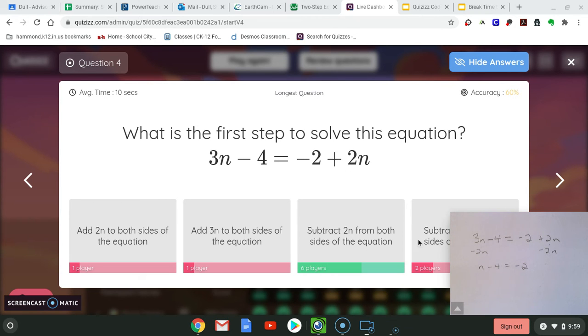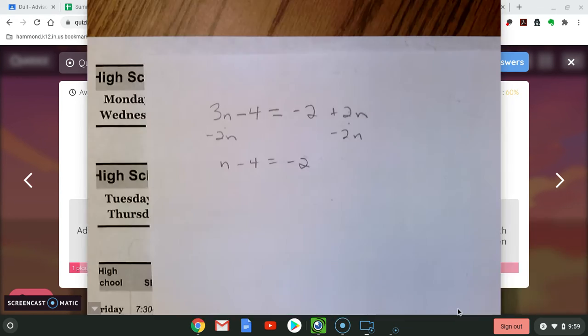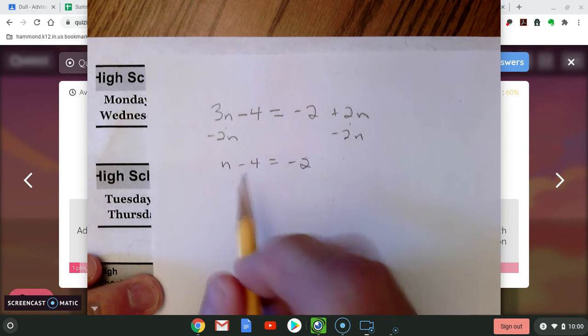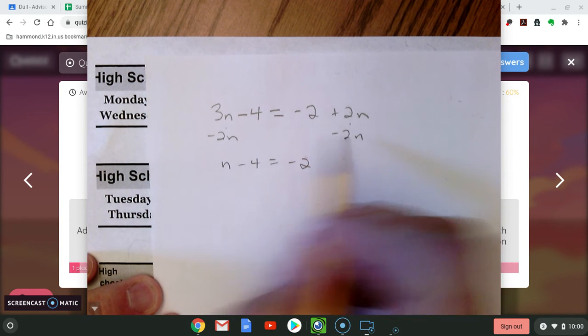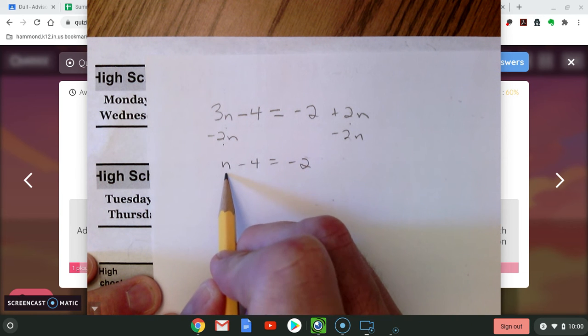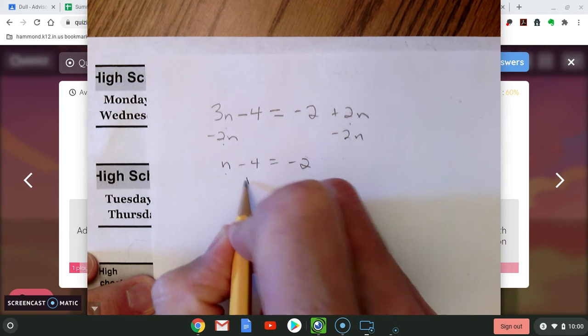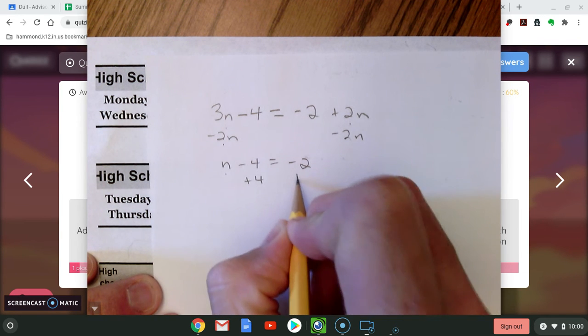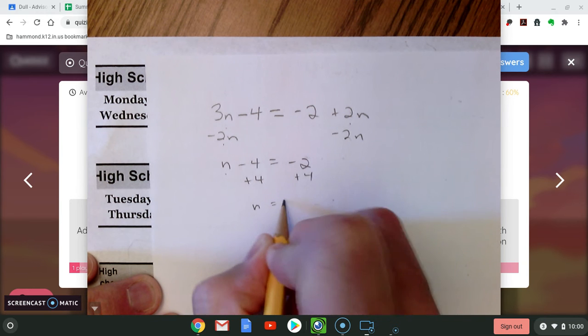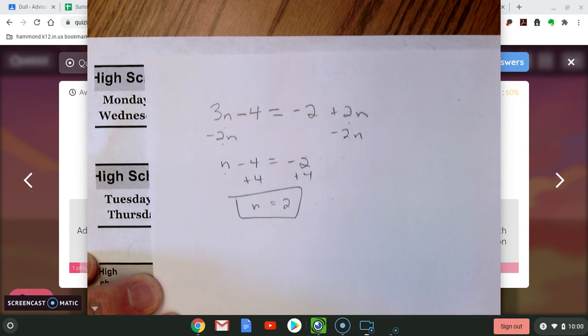And then either of the constants, if I go to subtract them, they're already negative, so that's not going to undo anything for me. So let's go ahead and take a look at the process of solving this. We recognize if we subtract 2n, we're going to get a positive coefficient. So I need to undo subtracting 4. So add 4 to both sides, and n equals 2.